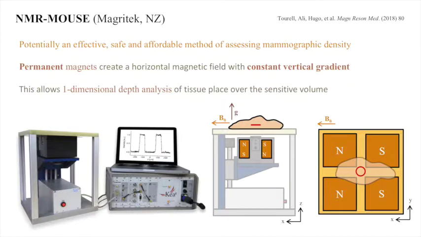The permanent magnets are assembled such that they create a horizontal static magnetic field, whose strength can be between 0.3 and 0.5 Tesla, depending on the model. Furthermore, there is a very strong vertical magnetic field gradient with our particular instrument, 22.5 Tesla per meter. This means that the signal is acquired from a very thin sensing slice of the order of 50 micron thick that hovers at a certain height above the magnets.